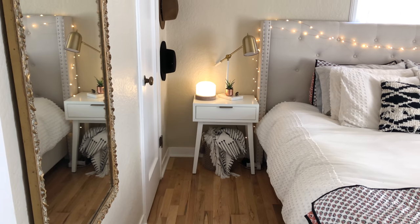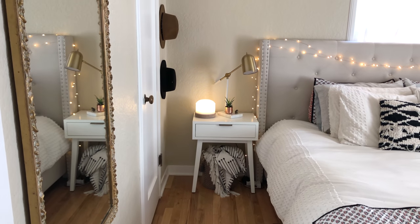Also, for my birthday last year, I asked my mom to get me a Target gift card. If you guys know me personally, you can always get me a Target gift card for any occasion because you know I'll love it. So last year for my birthday, I asked my mom to get me these really cute little side tables from Target. And also I found the really adorable brass nightstand lamps from Target as well on sale for $25. Yes, that was a good day.